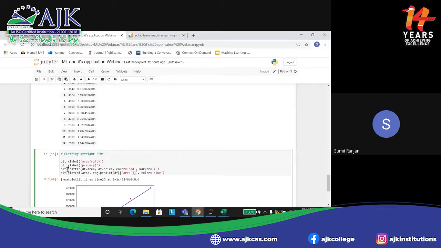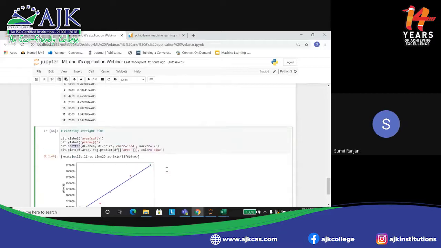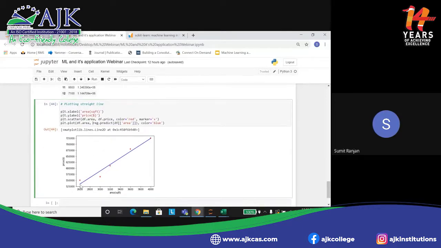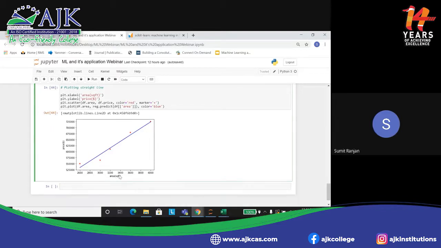So see, plt we already have there, and then we want to plot a scatter plot, and we are just putting it. That's it. We want to plot a line, then just put plt.plot and put the values, like area here, and these are the predicted values. So all the area and predicted value, try to just draw one line. So now whenever you get some value like 3400 or 3600, right, you will just go here.